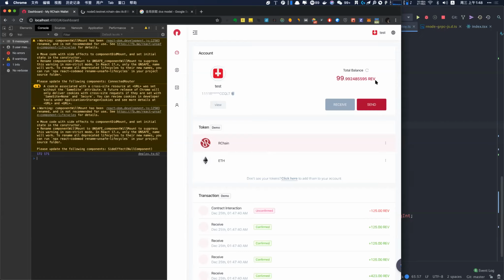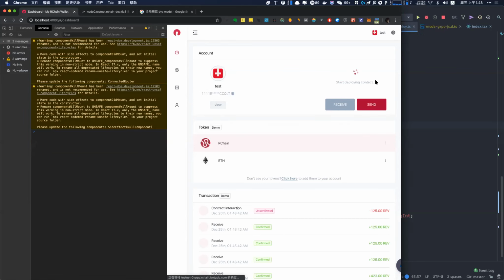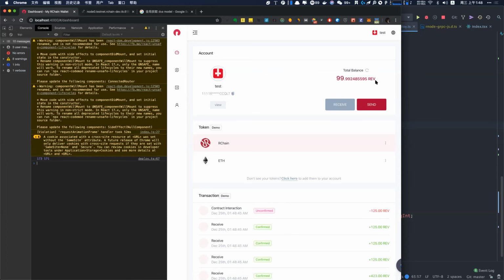You mean the balance is 0 when you deploy the first contract? So if you have only one block after your deploy, you should be able to get the data with depth 1.